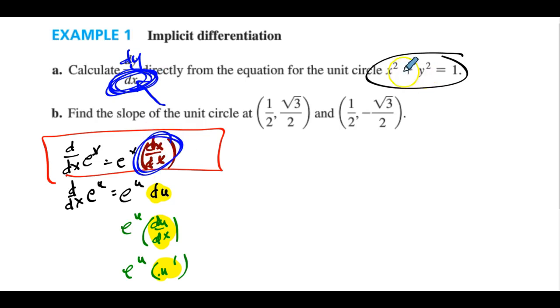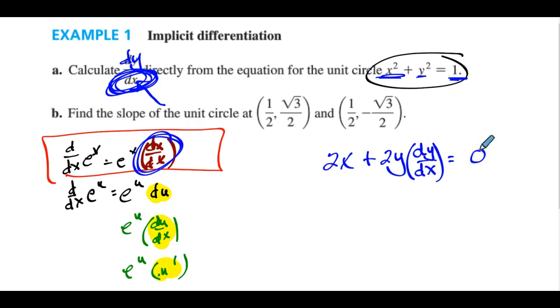In fact, let's do it. The derivative of x squared is 2x. Now, if you want to write the dx, you can, but of course, dx divided by dx is 1, and that's a waste of everyone's time. So let's take the derivative now of this guy, which is the chain rule: 2y, y prime, or you could write dy dx. So either y prime or dy dx, and then don't forget to take the derivative of this side. This is an equation. You can do whatever you want as long as you do it to both sides.